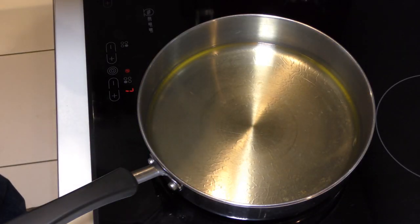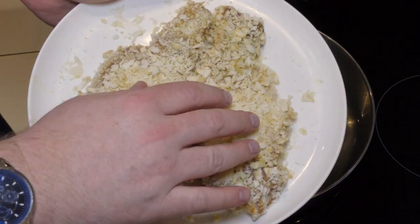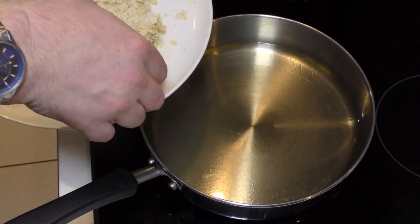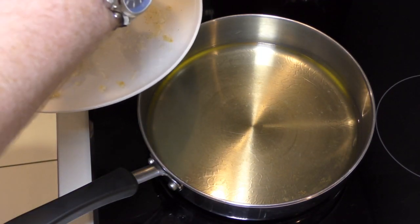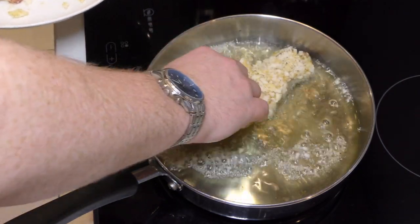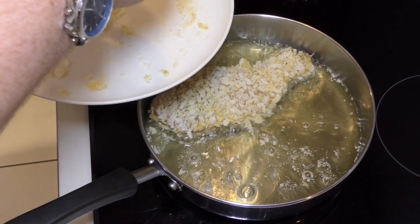Okay, so our potatoes are still in the oven. We've parboiled off our cabbage. Now what we're going to do is get a lovely bit of browning on these breaded pork loin chops. And all I do for that is get a nice deep frying pan, plenty of oil in there, and then we just shallow fry these for just a couple of minutes on either side.